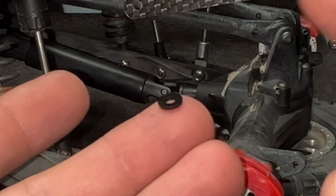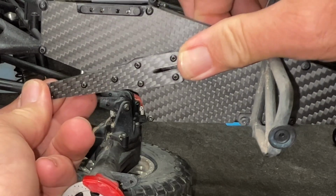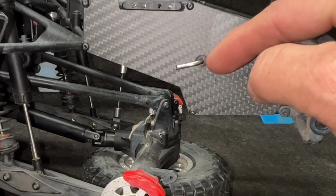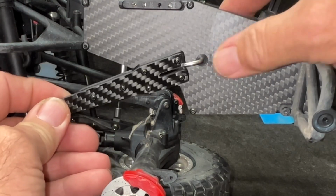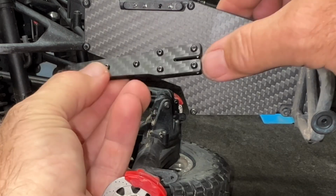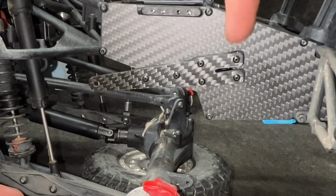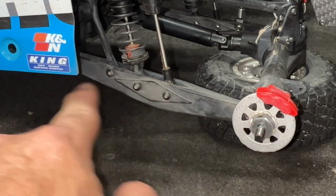And here we are. I have one of these washers on the inside of this arm right here. This just simply pushes right up into this. This is a very nice design right here, so it can't come loose or anything. You guys can see the little piece right here. I got to flip this arm around, get all this stuff set up. But this right here goes into it just like this right here. If I can get this on camera here, just like that. There's a bolt that drops down in there to hold it in place. But that's it right there.